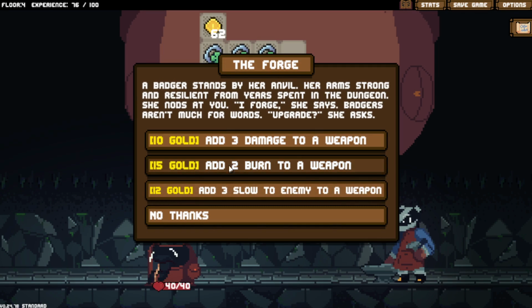Ooh, this is good. Add 2 burn to weapon. I mean, burn, it's like poison. Add 3 damage to weapon. I mean, slow makes opponents get less... No, that's bad. This is slow as opponents do less damage. Burn is like poison, but it happens at the beginning or something.